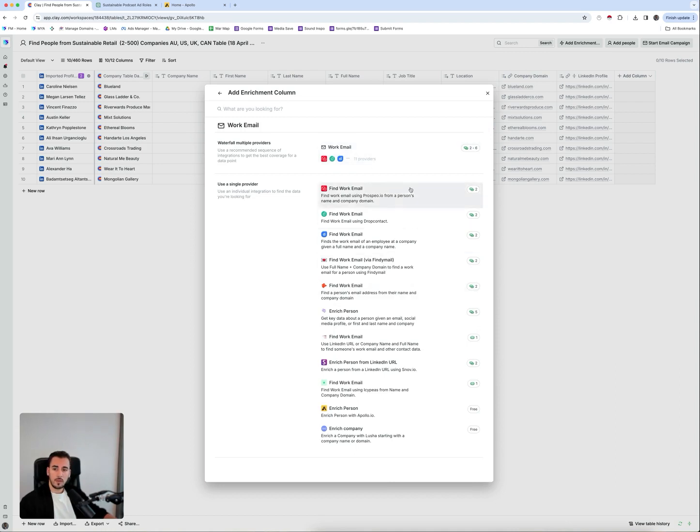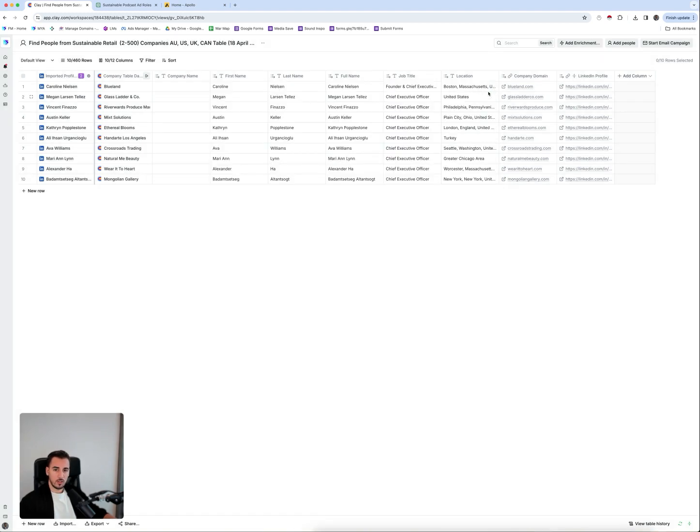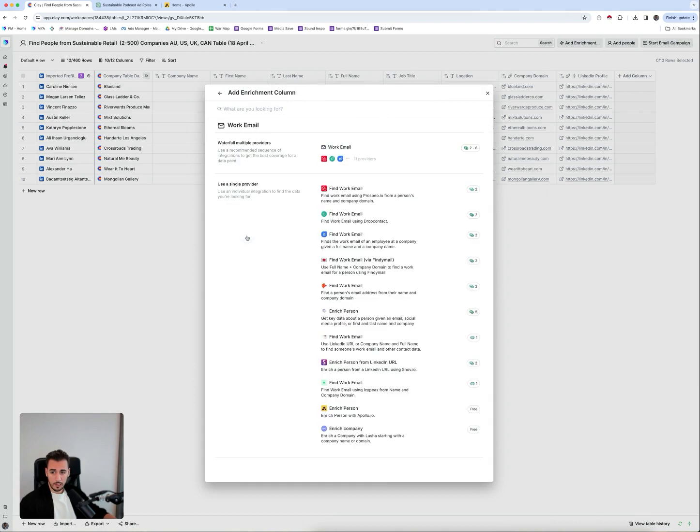So what we can do here is we can use Clay, which connects to all these different providers, including Apollo if you have the API, and probably Hunter or Find Email or Dropcontact, and so on. So these are all services that Clay connects to with their APIs, and they will charge you their credits for the usage of this. They will only charge you if it was successful, and if it wasn't successful, you're not charged. So that's really good. So what you can do is you can go add that work email enrichment.